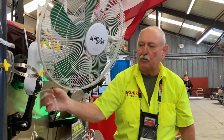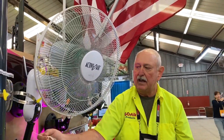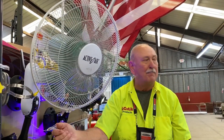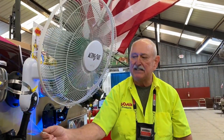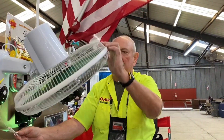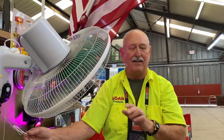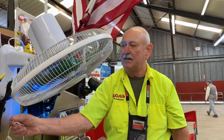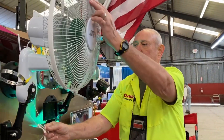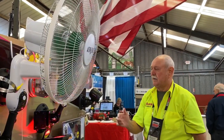After the TV mount they looked at what else could go on vacuum cups to make camping more convenient. They came up with a 60-inch oscillating fan on the same type of mount as the TV, so you can move it around to different places on your RV. The new fan is a three-speed fan with a control string at the bottom for oscillating. You can put it high on the side of the RV, tilt the fan head down, and it helps keep no-see-ums away.